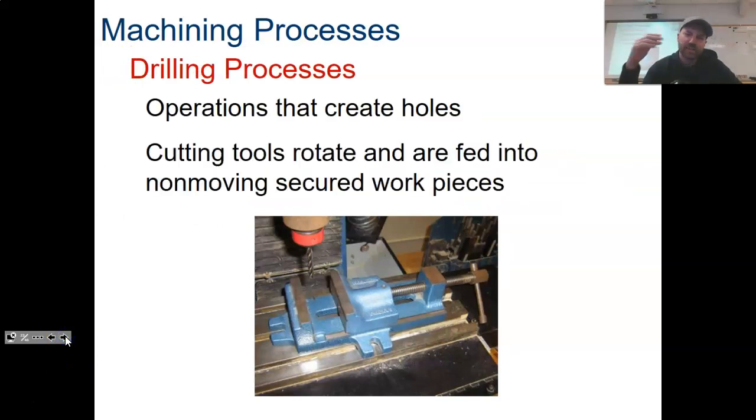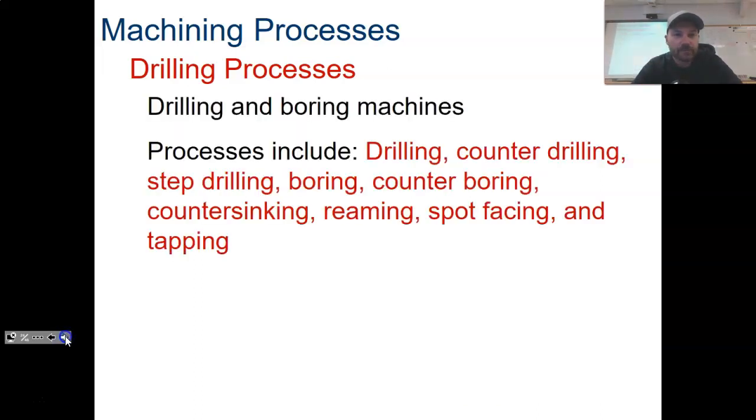I was a machinist when I was in high school and into college, and I used to drill holes and do milling and lathing. That's all we did on different lab equipment parts. Drilling, counter drilling, step drilling, boring out, counterboring, countersinking. That's where you put a hole and it flares out. Reaming is when you open up a hole to a very tight tolerance, like thousandths or ten-thousandths of an inch. Tapping is when you put threads inside of a hole.